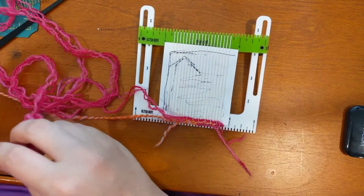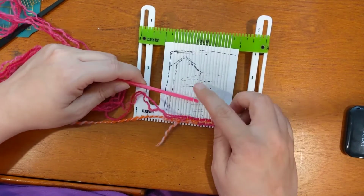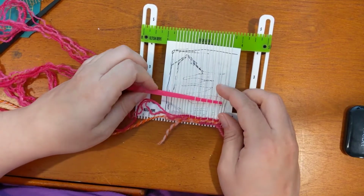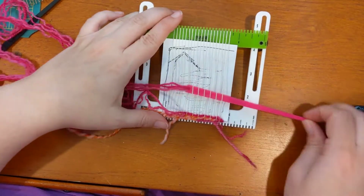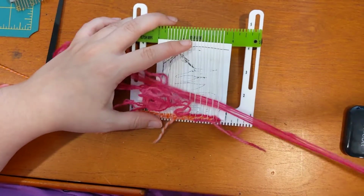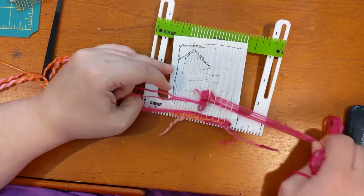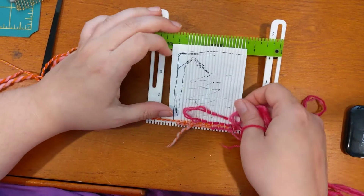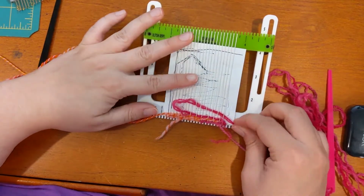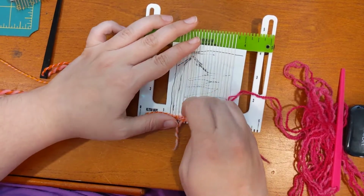So these looms come with 6, 8, and 10 ends per inch. If you like to work with really bulky yarns, using the 6 ends per inch works out great. If you like working with average size, like worsted weight yarns, 8 ends per inch is a great option. If you like working with finer threads, 10 ends per inch is the way to go for you.